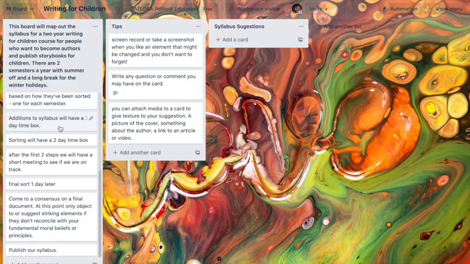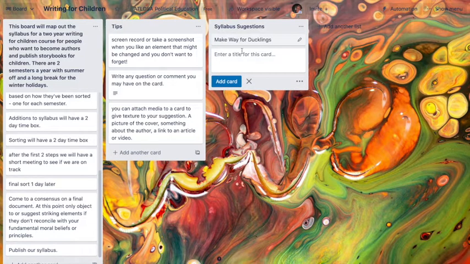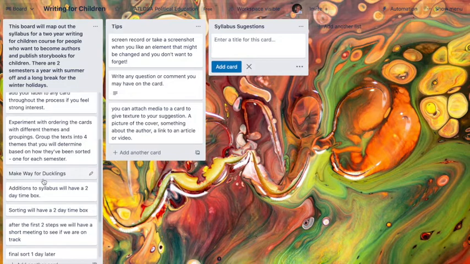So we'll start the process by making additions to the syllabus. So I've made that card. So here's a new card, and if you watch, I can move the card and put it anywhere in any list.